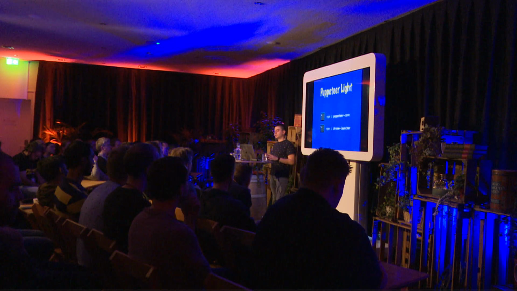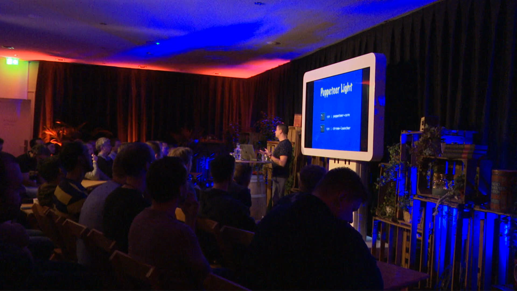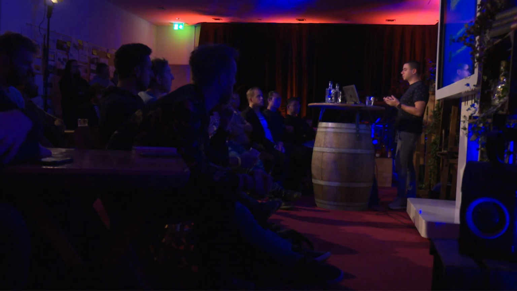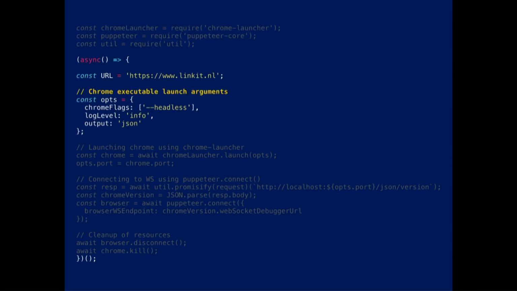And I can do it by utilizing these two packages. I can check with Chrome Launcher if there is an existing executable on the system. And if not, I can install the Chromium bundle. And then eventually, via Chrome Launcher or the installed bundle, I can get the executable path or WebSocket URL and use it with Puppeteer Core. And this is how you can use it.